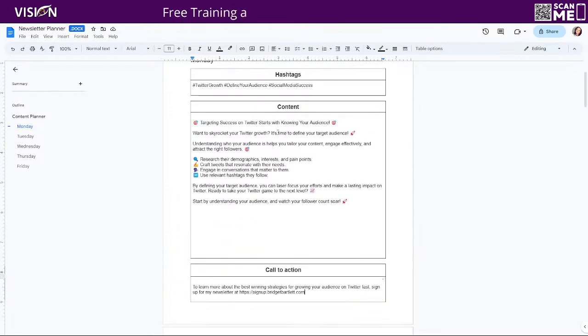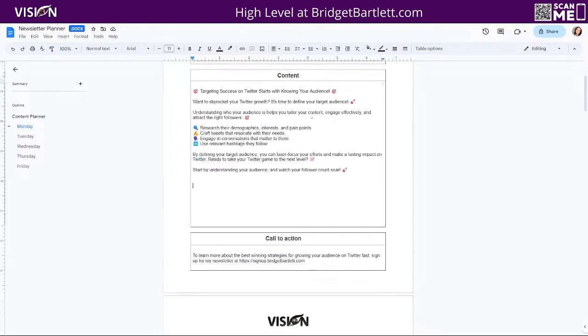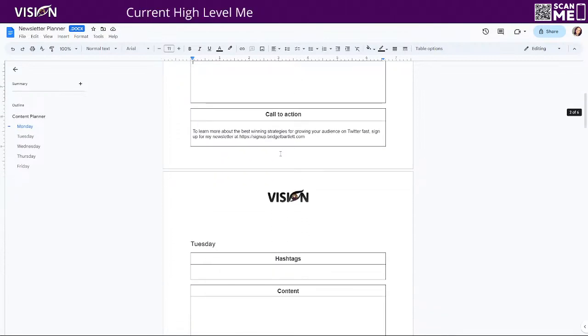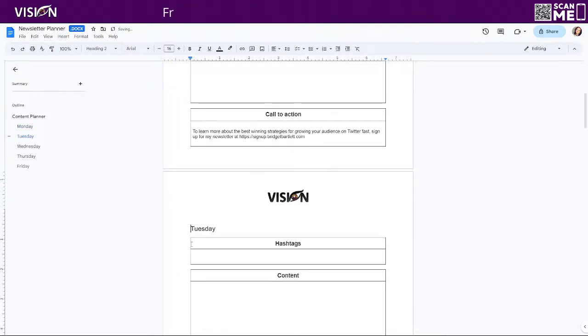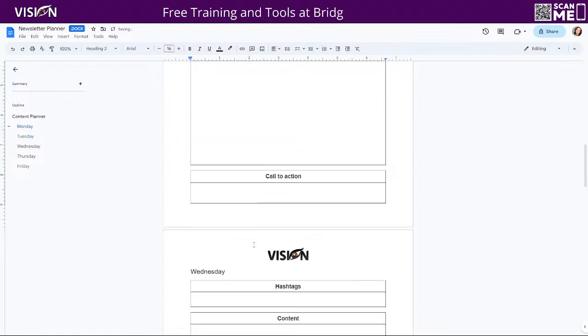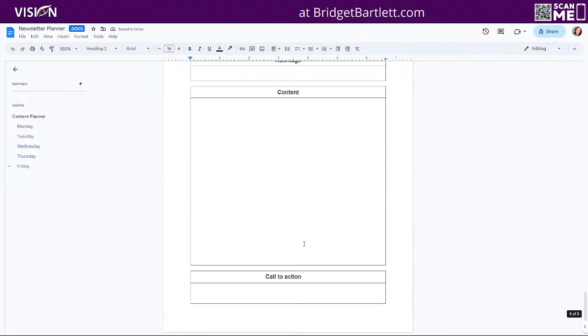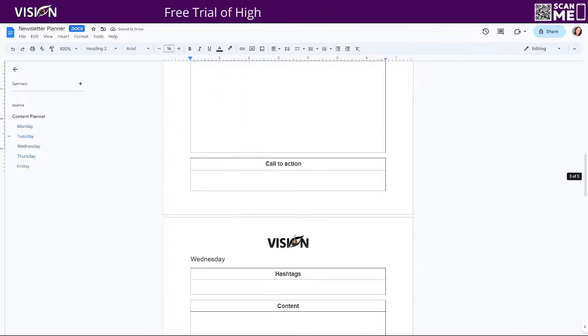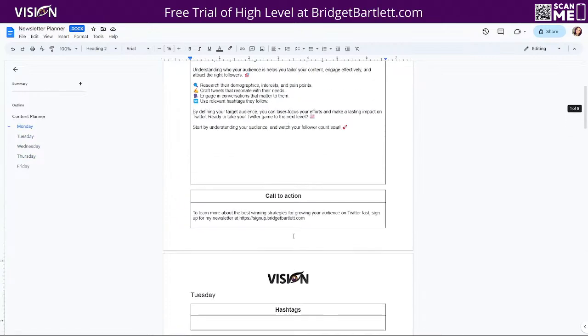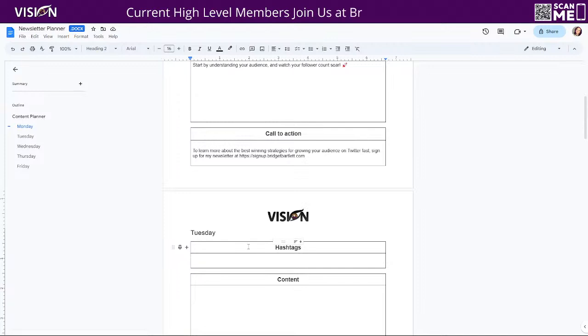So now we have our first post and we have our hashtags here and we have our call to action, but now we need to create an image. Okay. So of course it's easier when you are creating this ahead of time, it's easier for you to go ahead and just do all 5 of these. Now you could of course do more, but if you're sending out a newsletter every 7 days, then you want at least 5 days worth of content to drive the traffic to that specific newsletter.